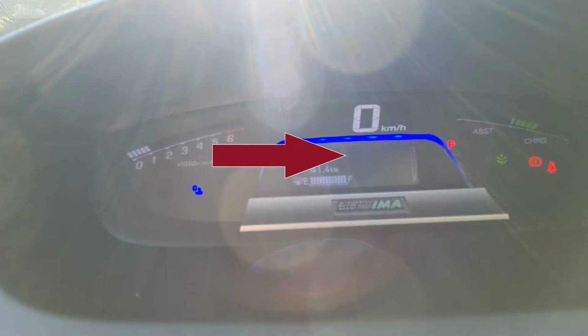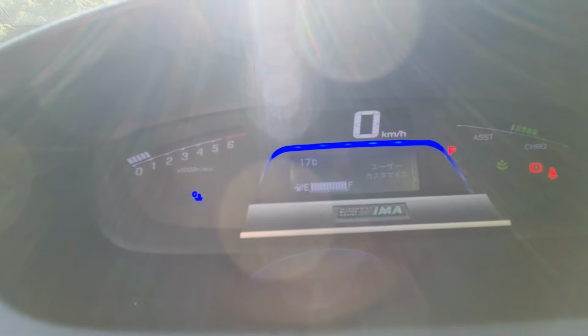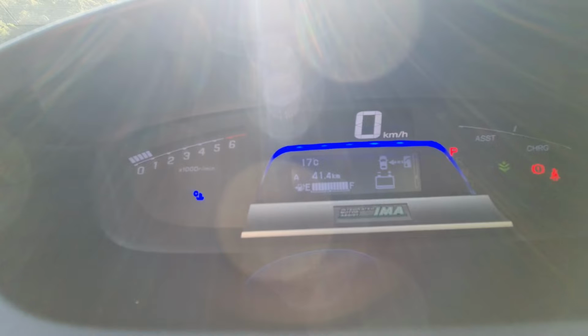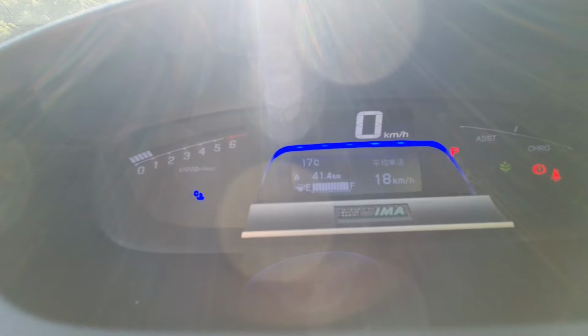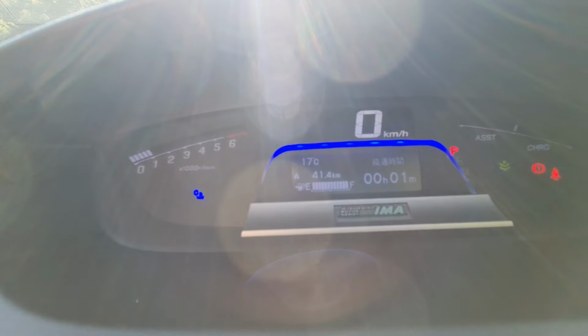So that's equal, that is just nothing. I'm at the bottom. That says this is our display screen. So at the moment, as you can see, the battery's empty and I'm just on petrol alone. Stop charging. My last journey just up around here was 18 kilometers an hour average. I've only just turned it on, so we've been driving for 1 minute, and my range is 644 kilometers at the average I'm doing at the moment, which isn't very good, which is 9.7.